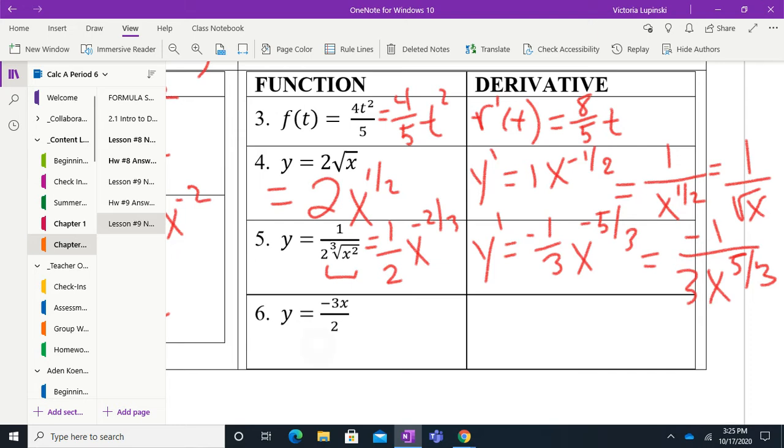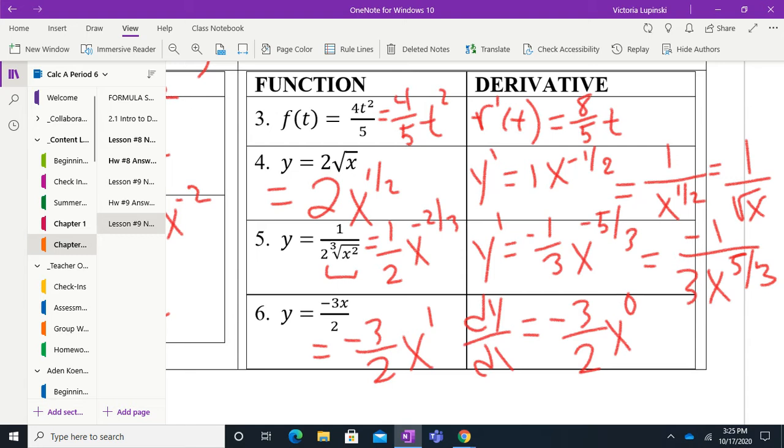For number 6, you're going to go ahead and rewrite this as negative 3/2 times x to the first. And again, it's usually just good to remind yourself that there is a 1 there. So now we're going to call this dy dx. And again, for now, use that notation interchangeably. You're going to bring down the 1 times negative 3/2, which is negative 3/2. You're then going to bring x to the 1 less power, which would be 0. And hopefully you remember that anything to the 0 power is, of course, just equal to 1, which makes your final answer here simply negative 3/2.